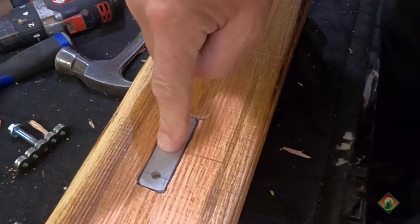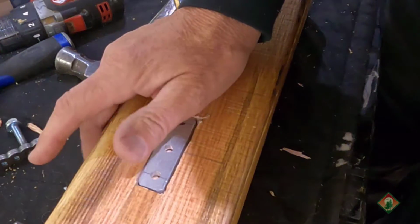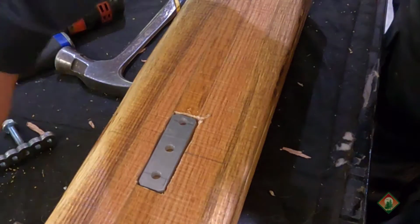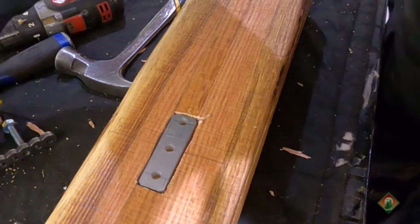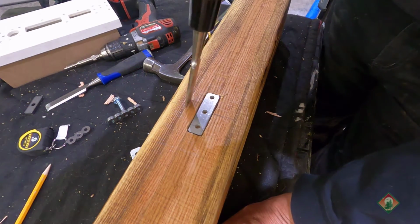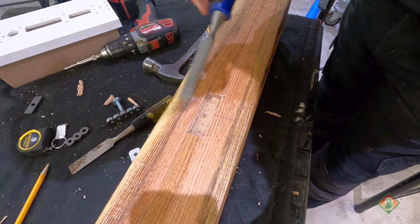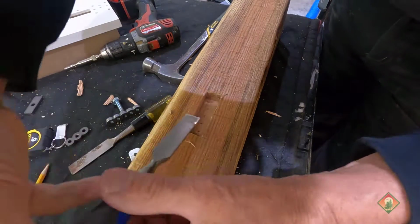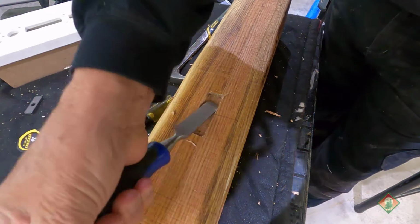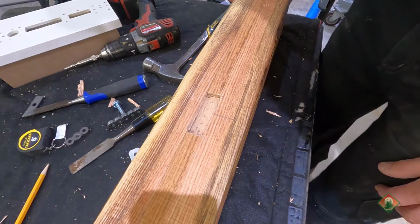And again, these are already mounted on the ends, basically the end grain of the rails that are going to go on there. So a couple of important things are to try to keep the bottom level, but it'll kind of straighten itself out. And again, if I had more time, I would do a better job at doing that. And it's probably one of those times where it wouldn't have hurt to go down deeper with the drill bit, because then you have basically some room for error. So that's going to be good for that one.